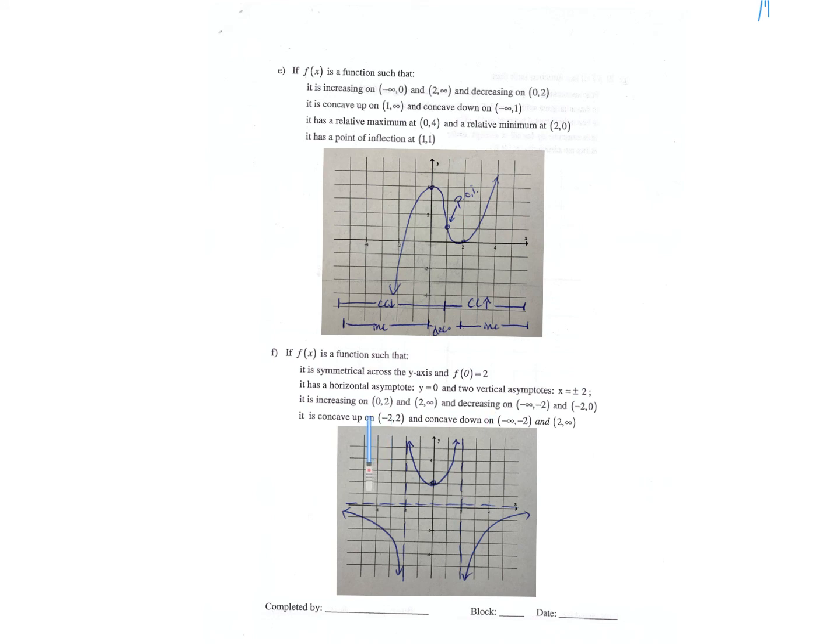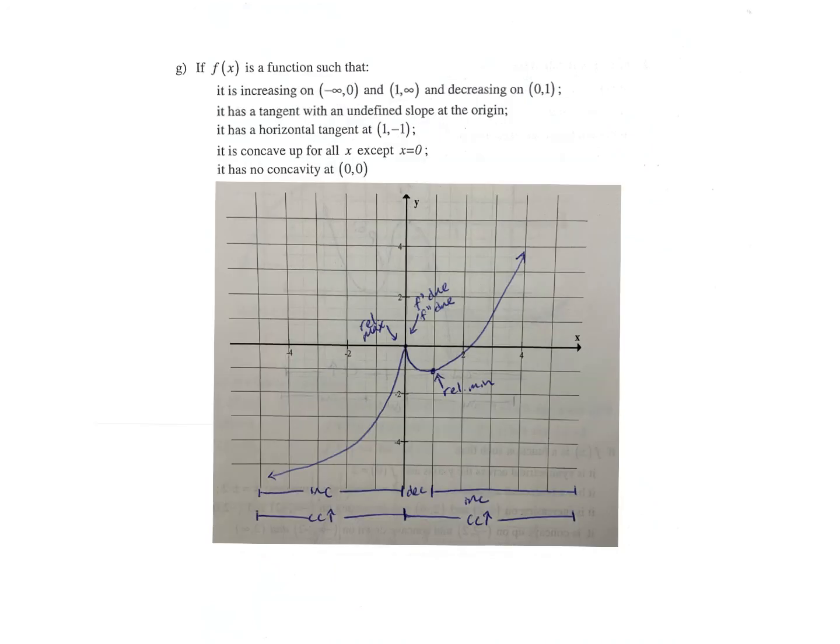And then it says it's increasing. So from here to here and here to here. And then it says it's decreasing from here to here and here to here. Right. And then it's concavities going on. So if it's concave up, it's decreasing, increasing. It should look like that. All right. If it's concave down, right? If you're in between here, if it's concave down, but it's also what? It's also decreasing. All right. So that's why it's hugging that way. And then this is concave down again, but this part is increasing. All right. It says it's increasing on those intervals and decreasing on that little bit of an interval.